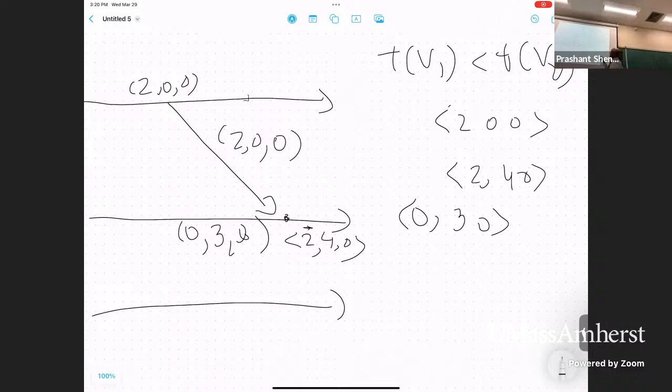Now let's take the example that was asked before: 0, 3, 0 and 2, 4, 0. To compare this, you can ask which vector is greater. 2, 4, 0 has to be greater because every element of this is greater than or equal to every element of that, and at least one element is strictly greater. So again, you will say that the event with timestamp 240 has occurred later, and that is true because in this case they're local events. In the previous case there was a send and a receive, but you could also order this.